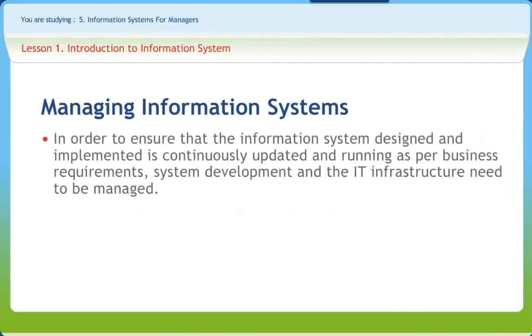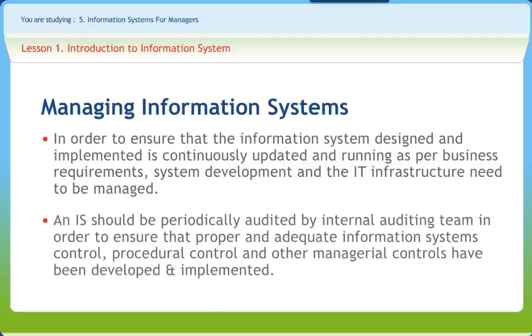In order to ensure that the information system designed and implemented is continuously updated and running as per the business requirement, system development and IT infrastructure need to be managed. An IS should be periodically audited by an internal auditing team in order to ensure that proper and adequate information systems control, procedural control, and other managerial control have been developed and implemented.